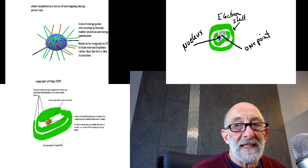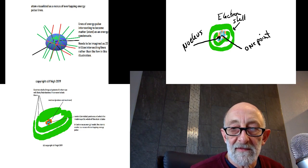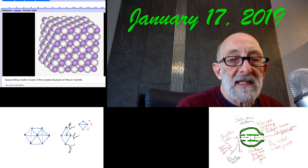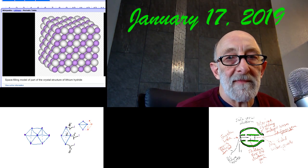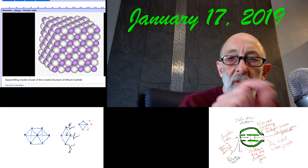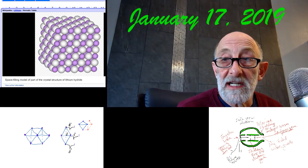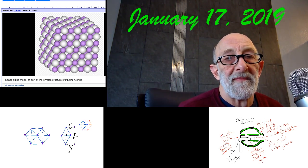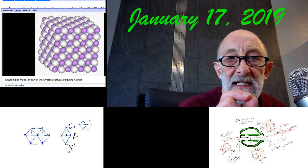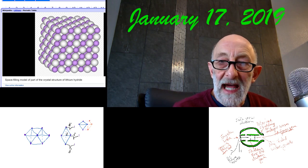Now, one can see from this idea of the electrons, and I'm going to go back to the other one here in a second, for just a second. If we look at the space-filling model of the lithium hydride, we see that you could look at this as points, and I think it was in like the early 1800s actually, like maybe 1830s to 1850s, that we started getting into really general atomic theory, and atoms were considered more than just a hypothetical point. But in any event, if you looked at this, you could look at it as points that form through their interconnections a lattice work.